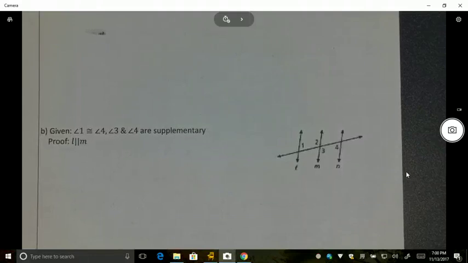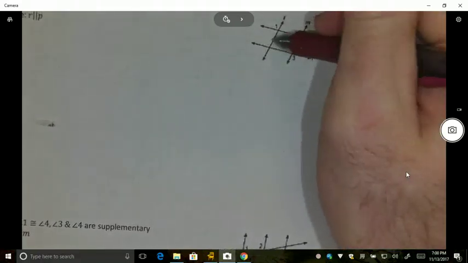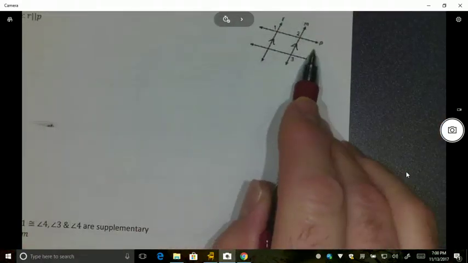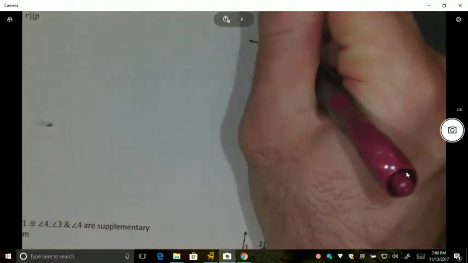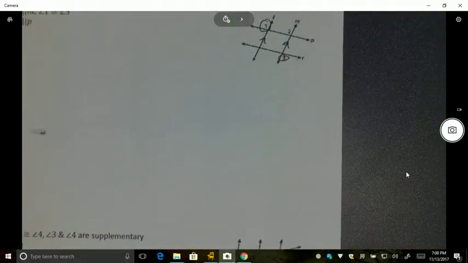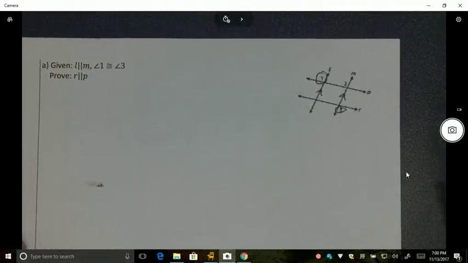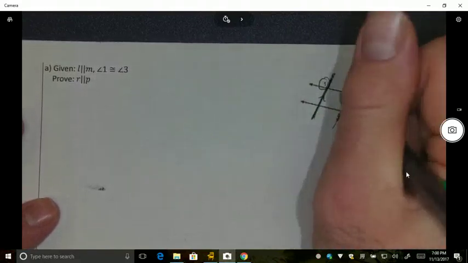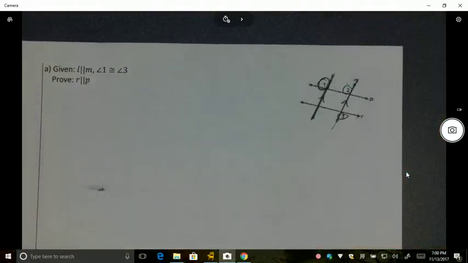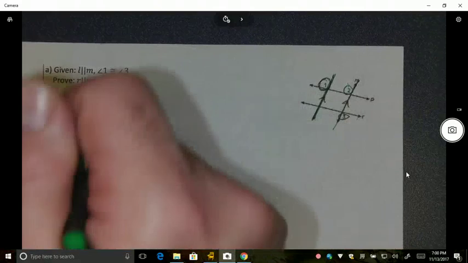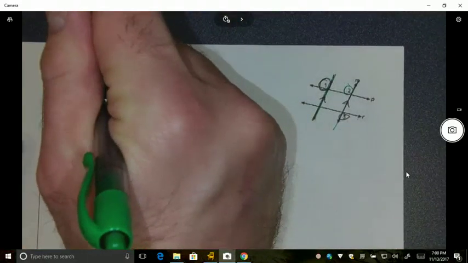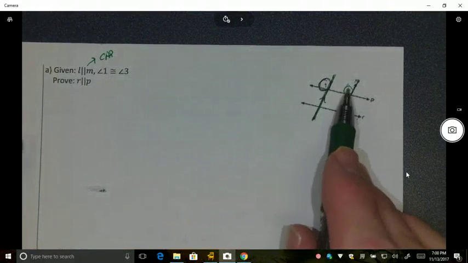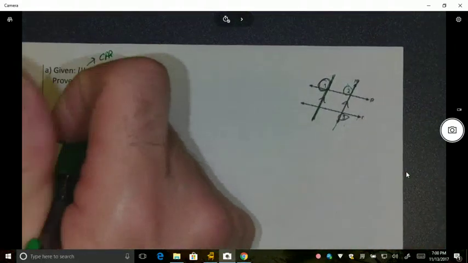Proving lines are parallel. We are given that R is parallel to M, L is parallel to M, that's already marked. We're supposed to prove that R is parallel to P. The only other information we have is that 1 and 3 are congruent. Well, 1 and 3 have a connector in the picture, and that is 2. The lines that are parallel I'm tracing in green. So 2 and 1, because they're both touching a parallel line, I can actually use those with a parallel line theorem. Because those lines are parallel, I can actually use corresponding angles postulate here. Can't necessarily use it here. Let's talk about that in a second, though.